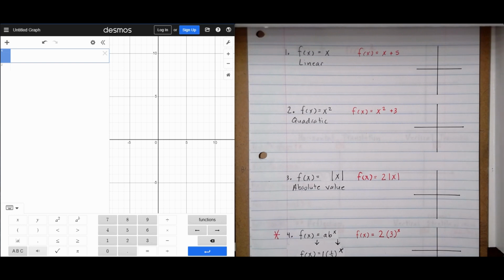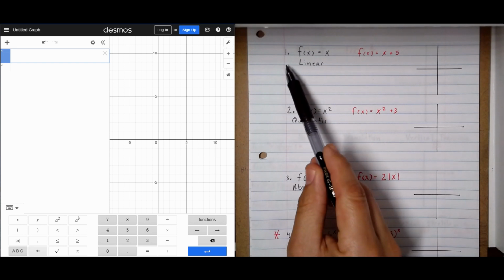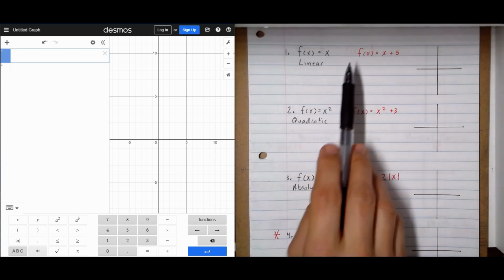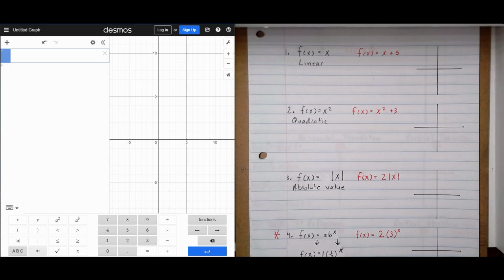So let's start with 2 that you already know. Right in the beginning, I started with linear and quadratic because you already learned that in Algebra 1. You would have learned how the adjustments are made, how these transformations occur, and you can apply that to the rest of these functions. I'm going to show you the connection in just a moment. But first, let me just show you a couple functions real quick and show you how I would describe them.